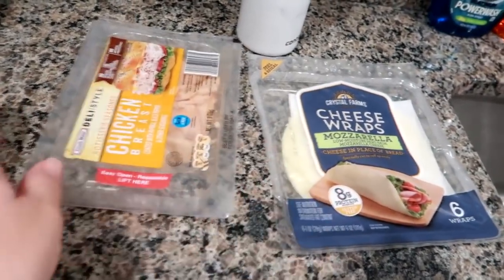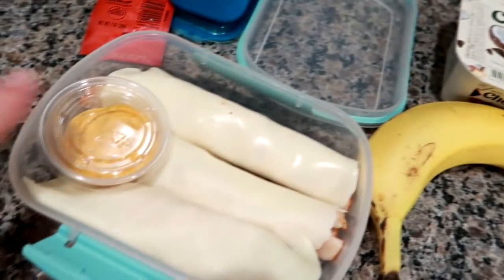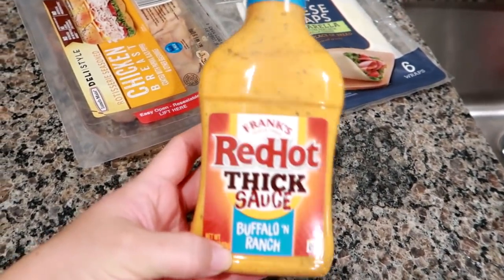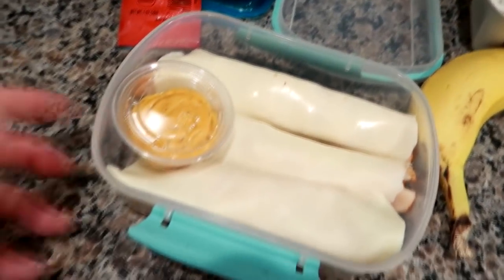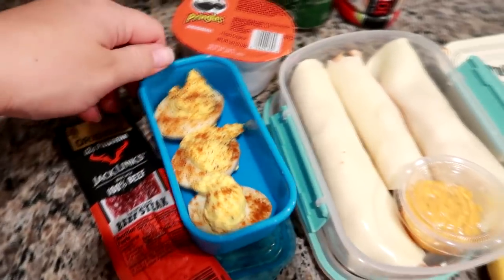And then inside the wrap, I put this chicken breast. It's just rotisserie seasoned chicken breast, also from Aldi. And then as a dip, I put the dip on the side so it wouldn't get soggy. I'm using this Frank's Red Hot Buffalo Ranch thick sauce. I have it upside down because it's getting towards the bottom, so he can just dip the little rolls in the Frank's. I also am giving him some deviled eggs.